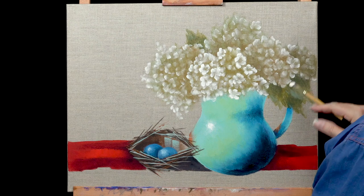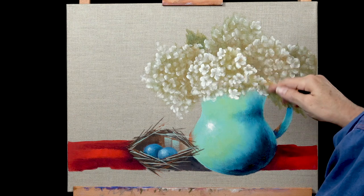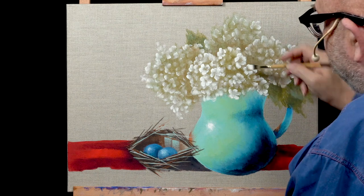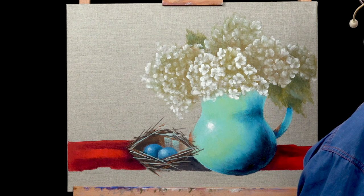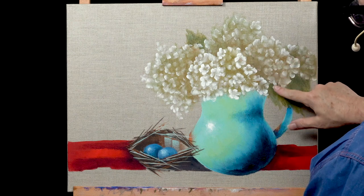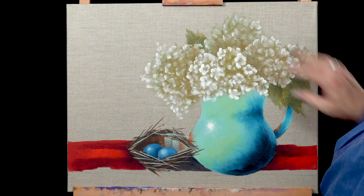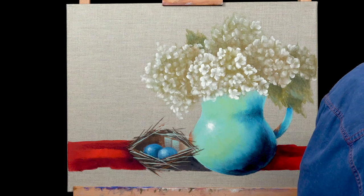Trying to just take a moment and evaluate what I've got going on. This flower cluster obviously has more light, bright white petals because it's in the foreground. If you need to emphasize a little bit of a petal, you could certainly do that. You just don't want to come back and emphasize everything, because if you emphasize everything, then nothing is more important than anything else. We really do want a nice change from these bright white edges here to something much softer here where this flower form is sitting behind this one. I think that's probably all we need to do. And before you ask, no, there are no centers in these flowers. Those are all done. So the next thing we're going to do is establish a bit of our table area.